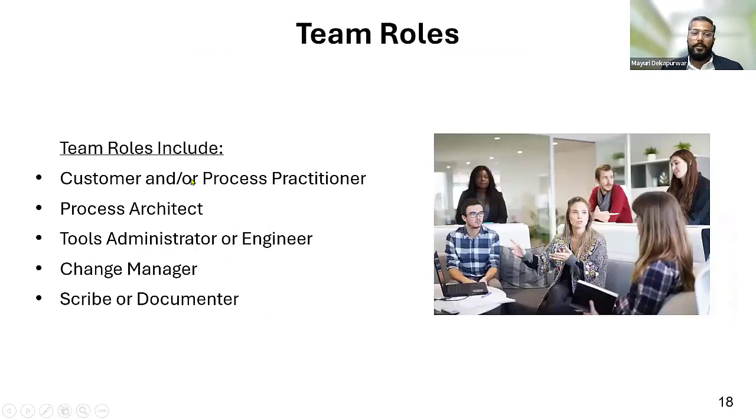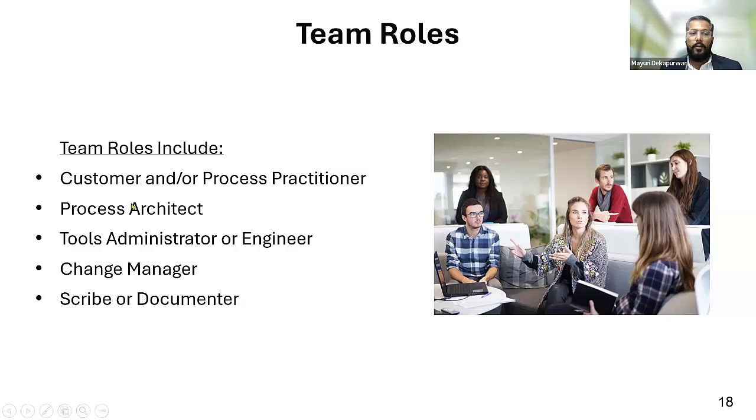So here, these are the roles that we have. So we have customer and/or a process practitioner. Now, who's a process practitioner? Who works on that particular process activity or different set of process activities? So here, if we are implementing a process, if we are implementing a practice, for example, incident management, who's going to use it? Who are the users? So users are not the end users here. Users will be from the operations team. They will be treated as those process practitioners or the customers for that particular practice if we are deploying that practice. But on the other hand, when you are managing the practice, then you will have, again, the people who are working on managing that incident.